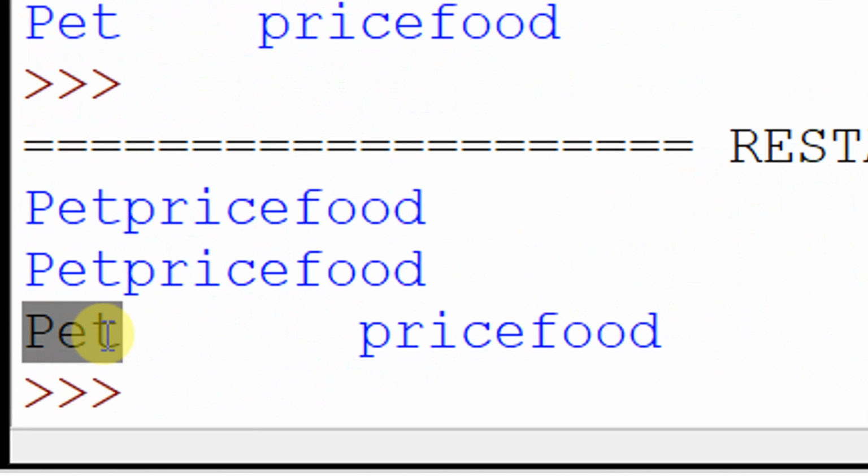Pet now gets printed in a space that is 10 characters wide. If I count here: 1, 2, 3, 4, 5, 6, 7, 8, 9, 10. So this space of 10 characters is now reserved for the word pet.